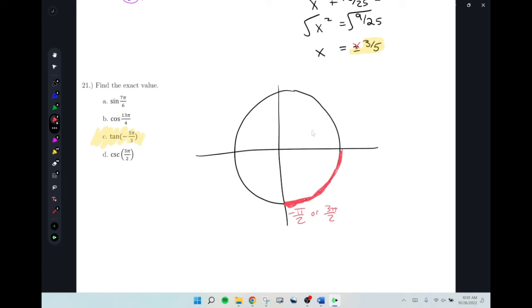How far have I gone so far? I've gone all the way to pi over 2, but I got to get over to 5 pi over 3. Is that bigger than pi? Yeah, because that'd be 3 pi over 3. So that's even bigger than pi, which is the same thing as negative pi. Then is it going to go another whole halfway? No, right? It's 2/3, and then it's got to go up to here. I know it's weird, but I always think this is the 6th part.